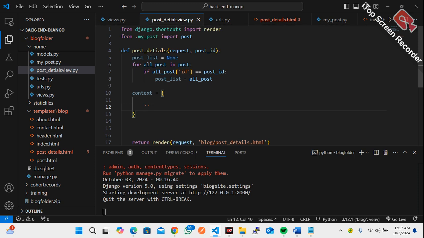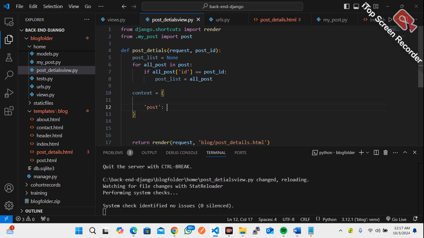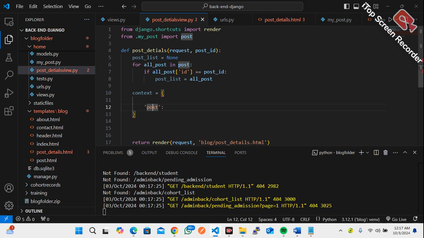Inside here, I'm going to pass in post list, whatever it equals to. It doesn't matter, anything. Look at the one that will be okay, the same as this one. These two variables, this is a key. It can be anything.